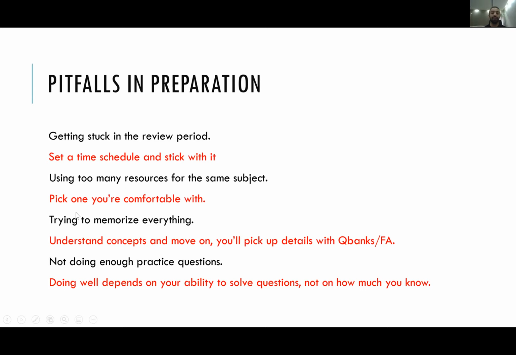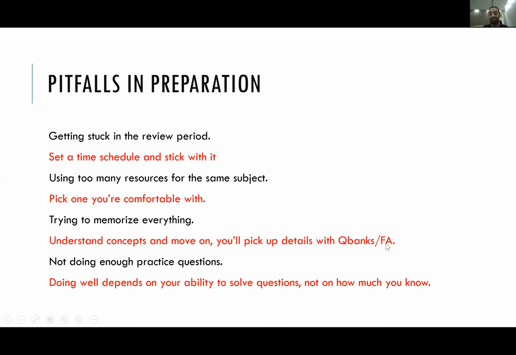The third thing is trying to memorize everything. This is very important in my opinion. You won't memorize everything in biochemistry, microbiology, pharmacology right away. You just need to understand the concepts, to index some framework in your mind. Once you start doing your World, once you start doing First Aid, you'll start picking up on these details. You memorize them with time. Just trust your process and don't get stuck at the beginning.